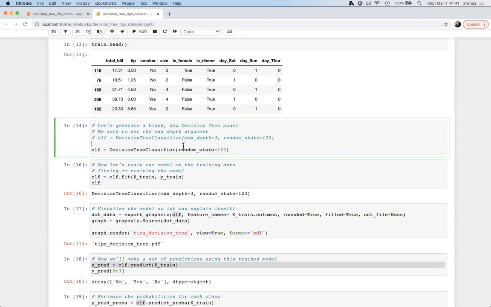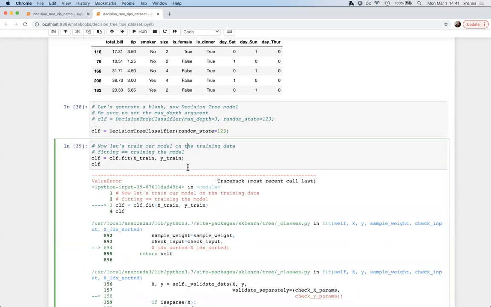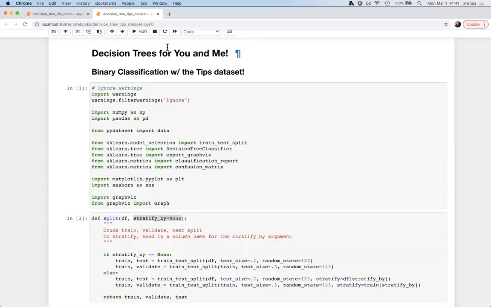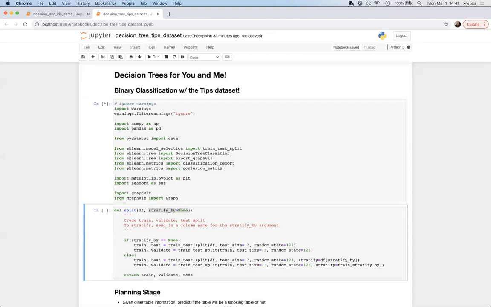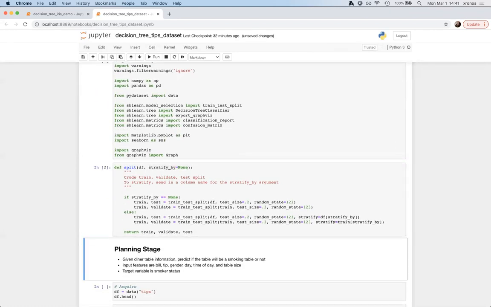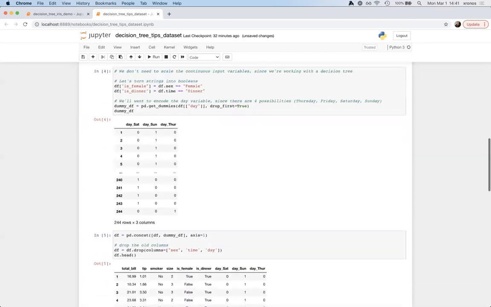So let's build this with a max depth that's unset, that's unbounded. I gotta clean this up a little bit. Let me clear my output. I'm gonna make the most overfit model that we'll ever see today. So I'm gonna do my imports, define my split, acquire the data, do my prep on the data.